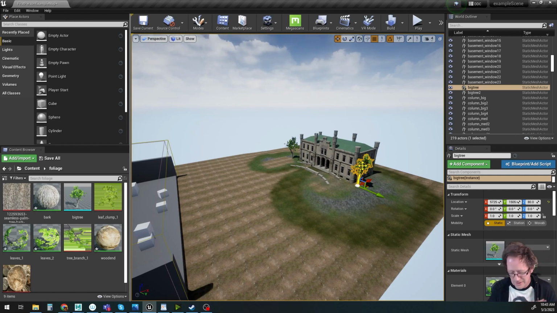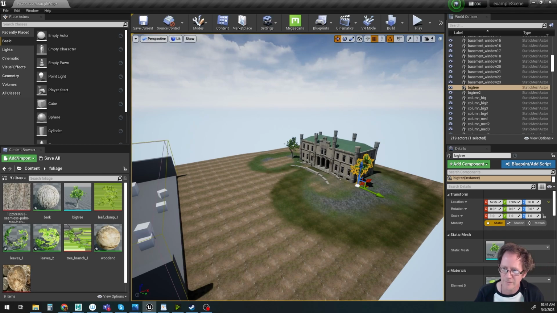Essentially the next one's finalizing it, but remember also that changing it to the nighttime scene with exponential height fog is a different video that's not in the series. Just look for changing a sunny scene into a nighttime scene.